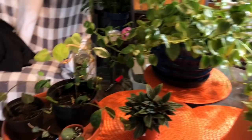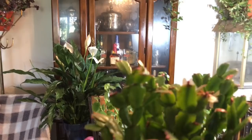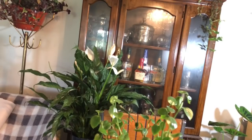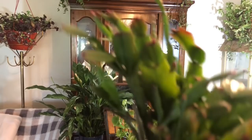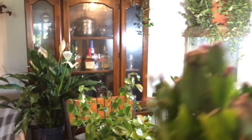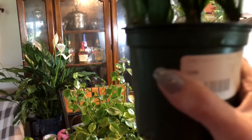And then I got some Schlumbergera Christmas cactus, because I do not have a Christmas cactus, guys. And actually, I got two of those. This one's the red one. Isn't she pretty? And it's already starting to get little blooms on it, or buds, or whatever you call them. I'm not real great with cactus, or the Christmas cactus, but we'll see how it goes. I got one, but she broke in half last year, and I don't know if she'll bloom this year or not, but we'll see. But this was only $5, guys.